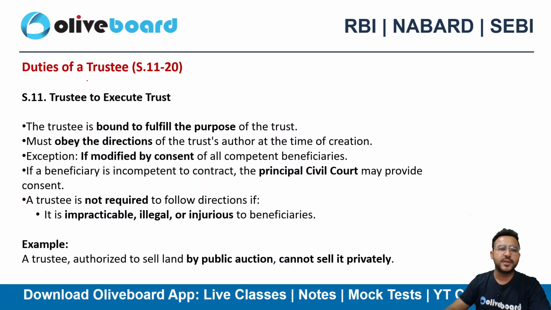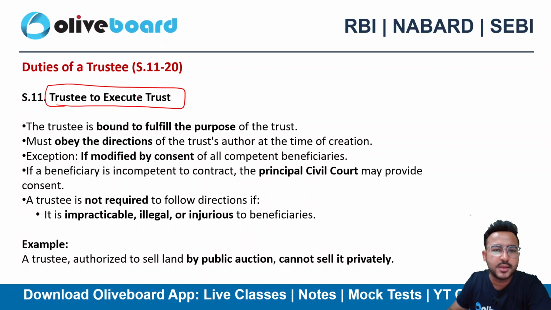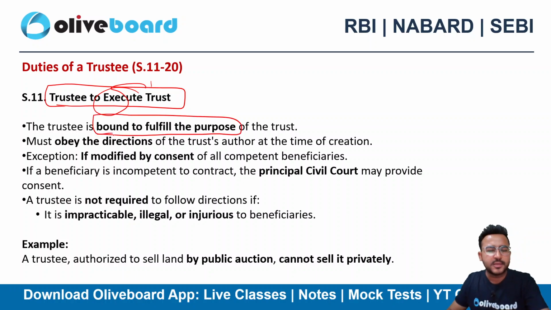So the trustee is one of the most essential parties in the Trusts Act, right? Let's discuss some of the duties of the trustee. The first duty is to execute the trust. That's the primary duty of the trustee, right? He is bound to fulfill the purpose of the trust. Whatever the purpose of the trust is, he is bound to walk his talk, right? He must obey the directions of the trust. Whatever directions are mentioned in the trust, he needs to fulfill those directions particularly.